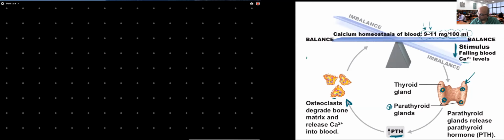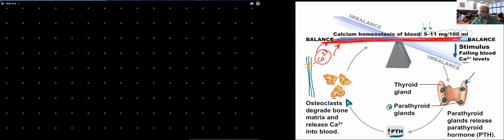And once you degrade the bone, remember what's forming your bone? It's formed of protein, with calcium attached to it. So if you break down the protein, what's going to happen to the calcium? The calcium is going to be free and now is capable of traveling from your bone to your blood. So this degradation of my bone tissue is going to result in an increase in the blood calcium level, and I do this only to maintain normal blood calcium level, to maintain the homeostatic balance of calcium.